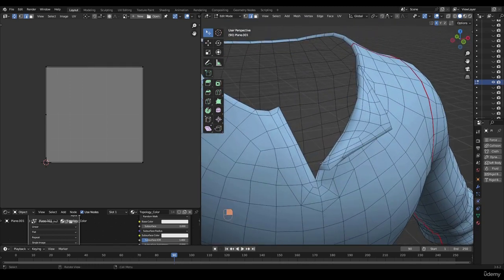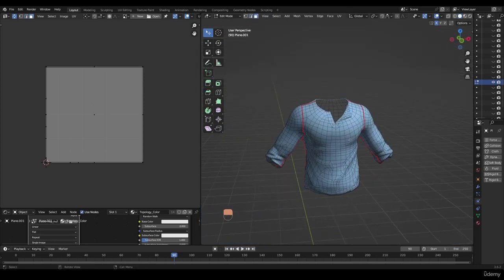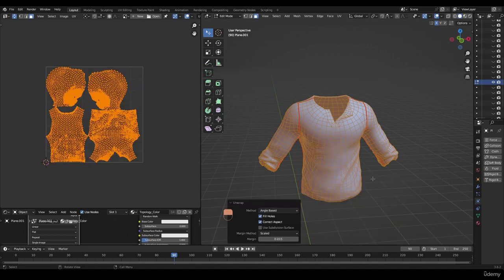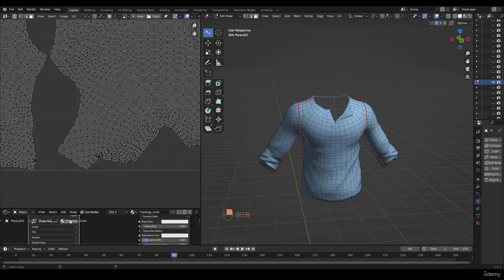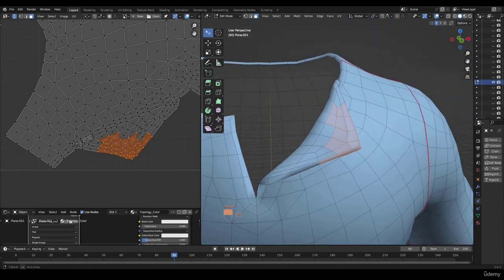And I think here we could make this a separate UV shell, but I think it's best to do that when we have everything unwrapped for our shirt. Let's go ahead and do that right now. Let's unwrap our shirt. Select everything. Right click, UV unwrap faces. Unwrap. Alright. And basically this part is going to be, if I press down on my numpad, that's going to be it.